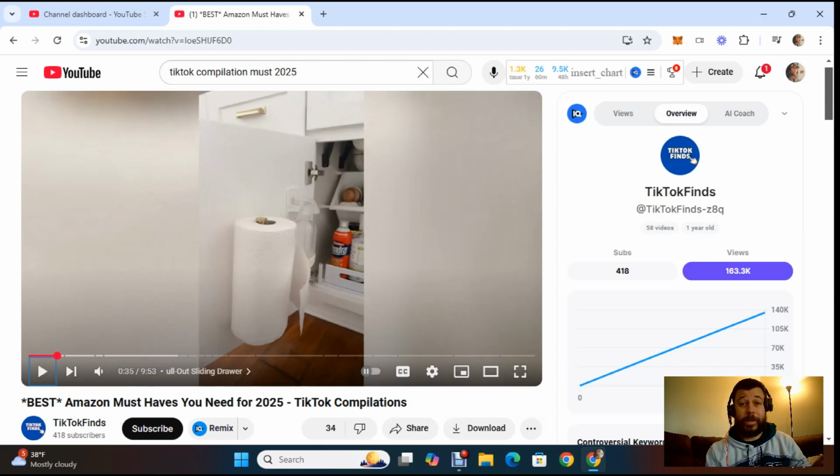I mean, the paper towels are a good idea, but I keep mine on the counter, so if I ever need it, I can just access it quickly. You're just going to have to keep opening and closing that door just to get to a paper towel. I mean, it's nice to have it put away and stored, but that definitely would not work for me, because as much as I use paper towels, it would just be inconvenient to open and close that constantly.